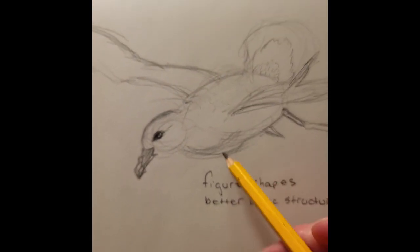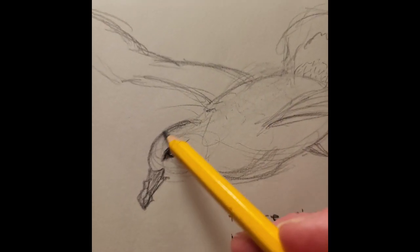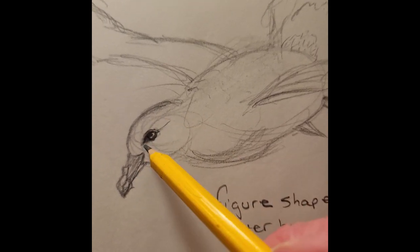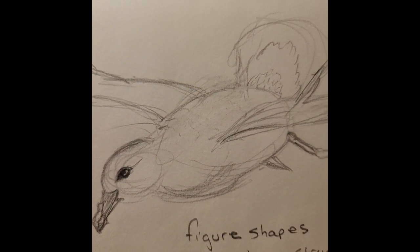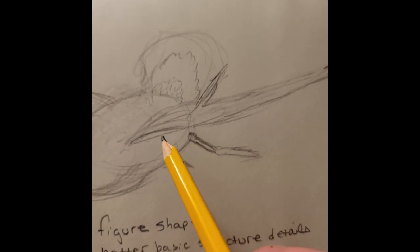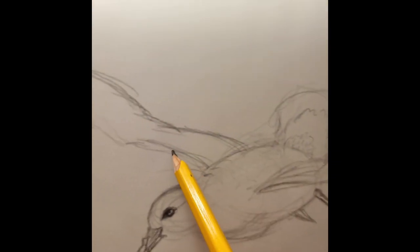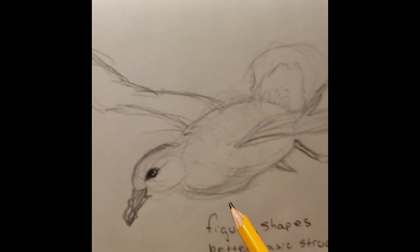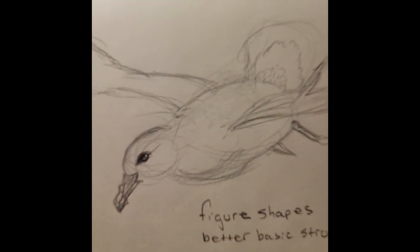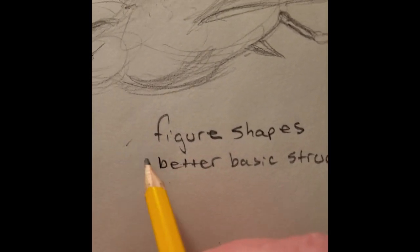Okay. So I started with my basic shape. And then I did structure details. So have the head come into the beak, the eye that helps define the creature, gives it some life. Its feet, very important for a bird. A little bit more muscle for the wings, shape, strength. Make sure you have its basic structure figure sketched out. These are very important.